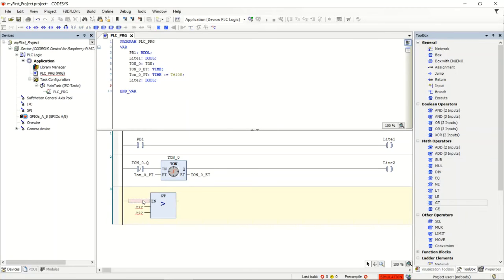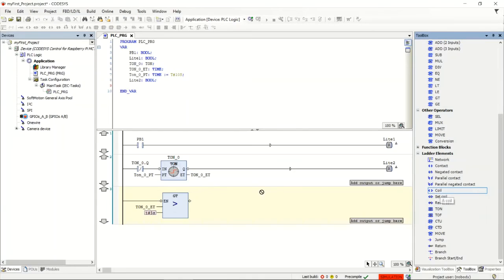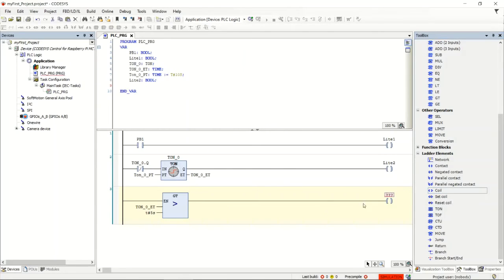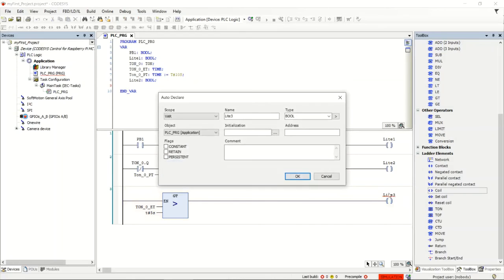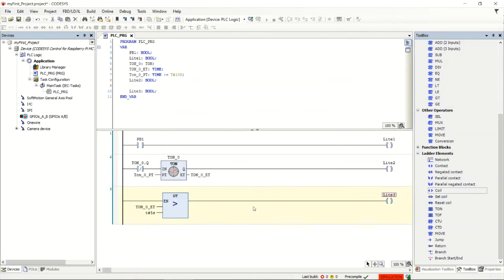Again, we're not going to use the enable, and we're going to use the ET. And when it's greater than, let's say, 5 seconds, I'm going to go and actually turn a light on. Let's turn on light 3. It's going to make light 3 for me as a Boolean, and good to go.